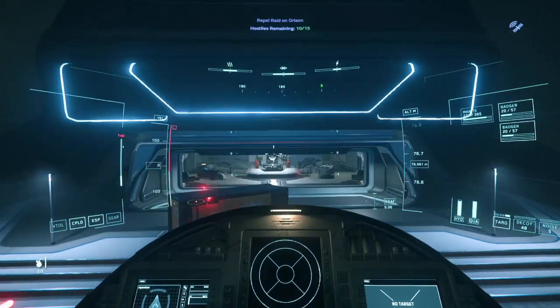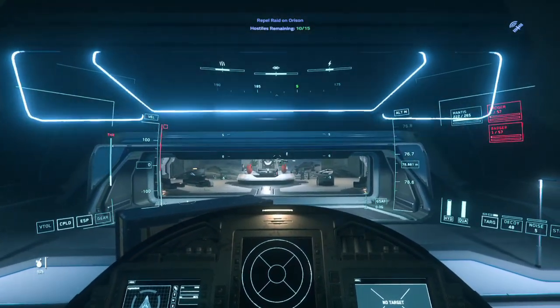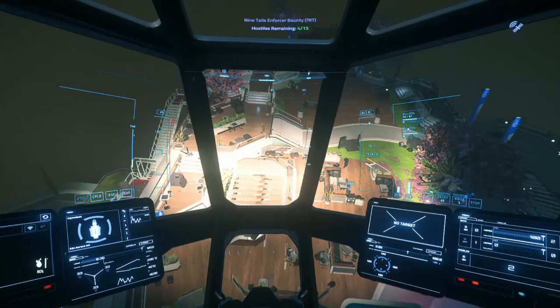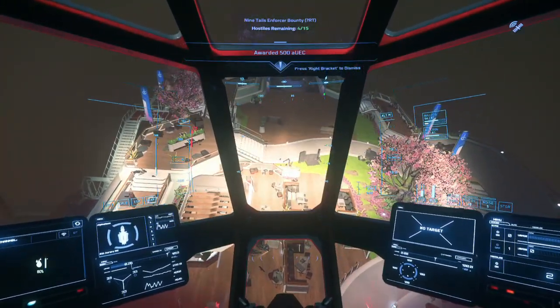I find the smaller the ship, the better, because there's a lot of clutter and decorations on the ground, and smaller ships are better at getting in between that clutter. In that regard, the Aurora is the best ship for these missions. Not only because it's the smallest ship with a bed in the game, but the turrets are located on the nose, which makes it easier to aim.